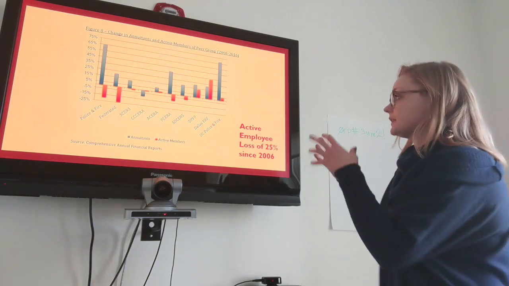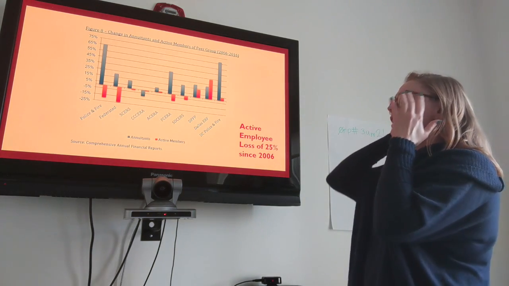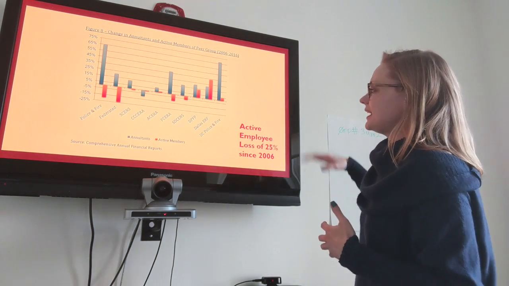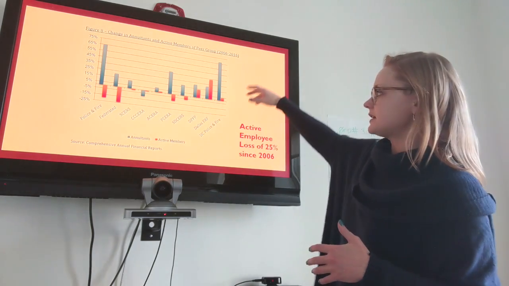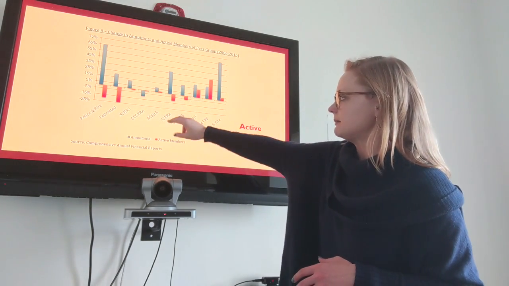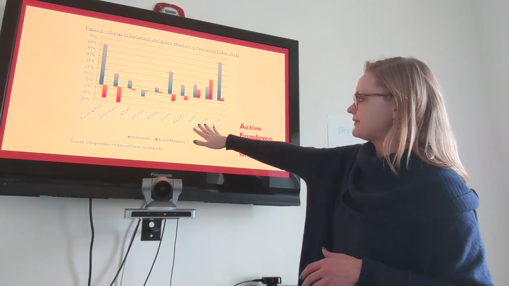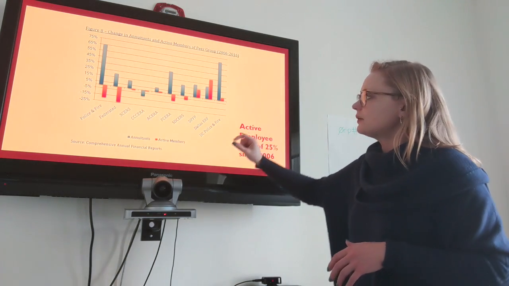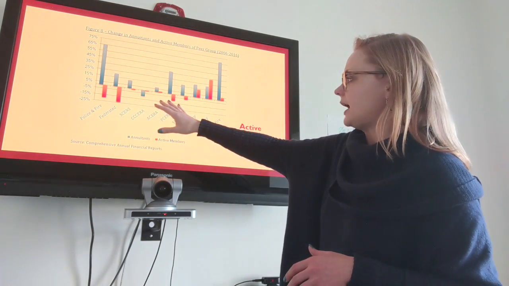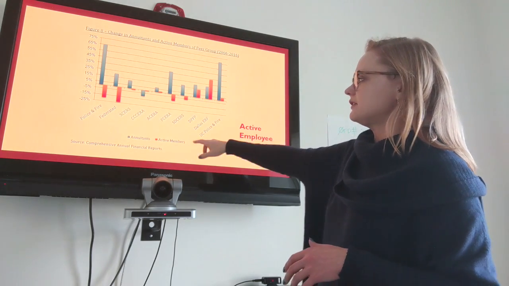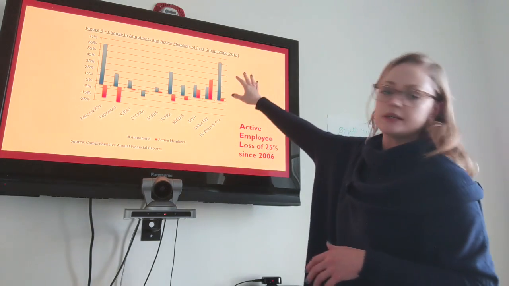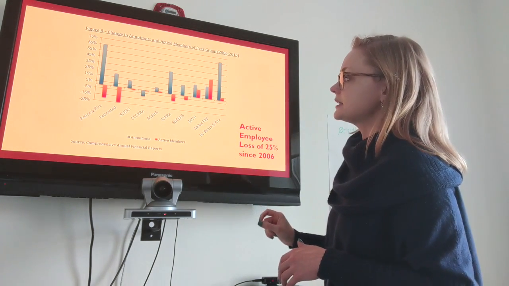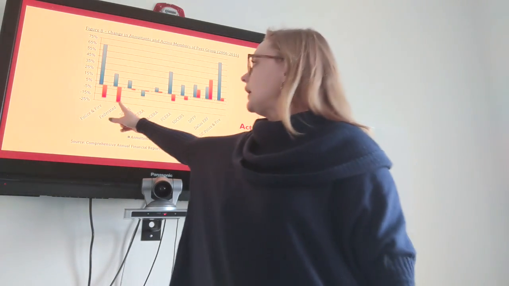But I wanted to go back to that Stanford study that I showed you earlier to show that this is uniquely bad in San Jose. Again, this is a group of peer funds. You have some in the Bay Area like Contra Costa, Alameda County, but you also have some funds like Dallas and DC. And this is showing in the red the rate of change in number of active members from 2006 to 2016. In blue, that's the rate of change for retirees.